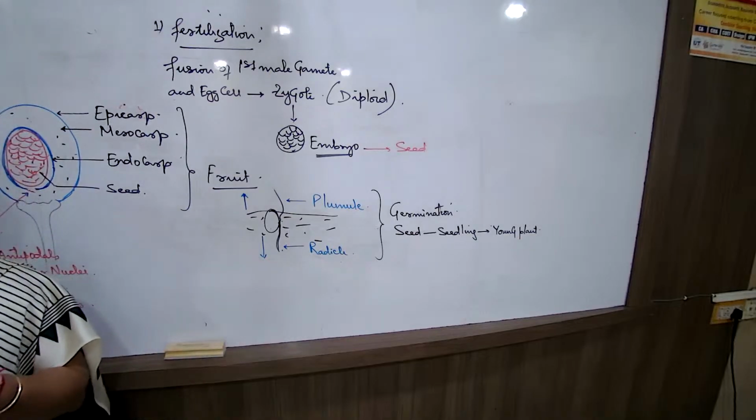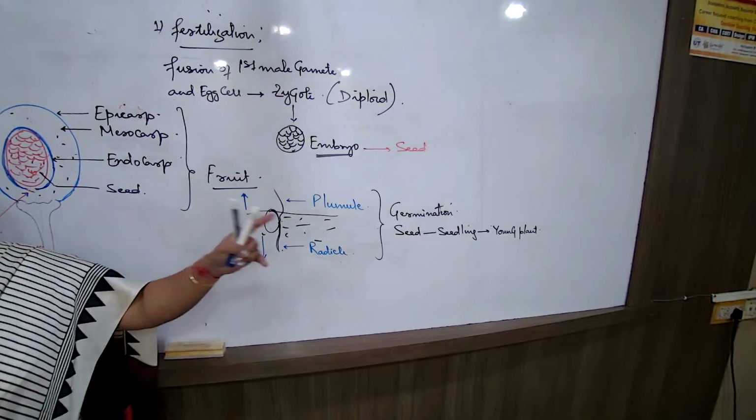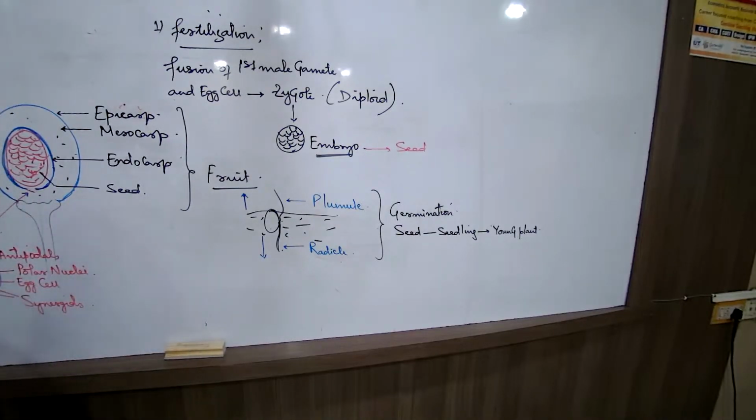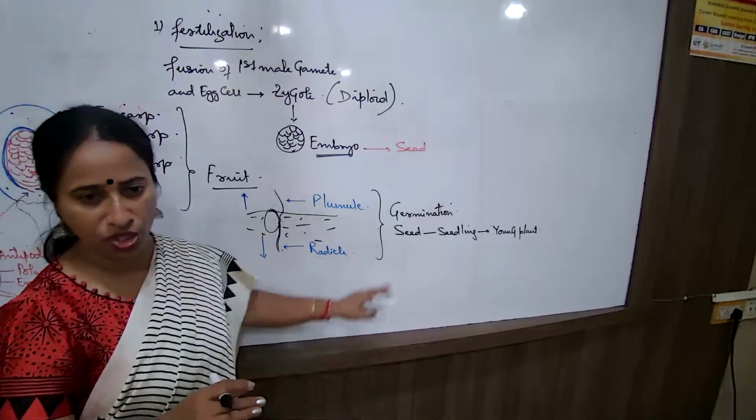The seeds should get adequate oxygen. Second, enough moisture. And third, temperature should be adequate. What happens if the seeds are exposed to very high temperature? They remain dormant. What is the meaning of dormant? Inactive for a long time. If the soil is absolutely dry, what will happen? The seeds also will dry out. So adequate water, oxygen and temperature are very much necessary for germination.